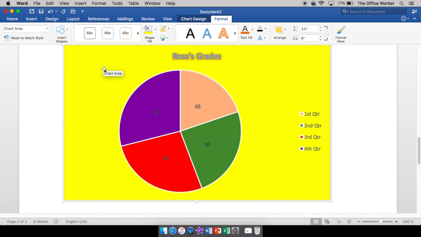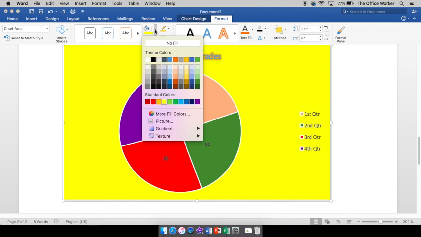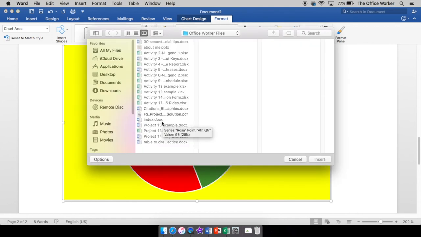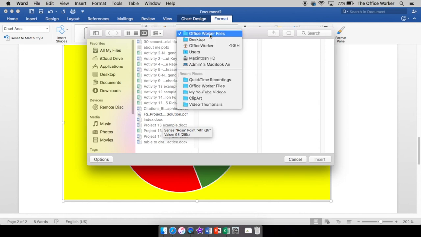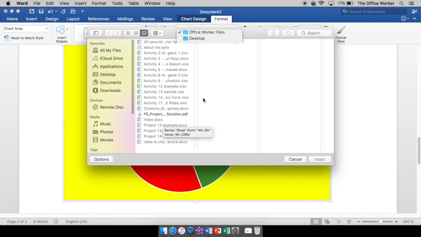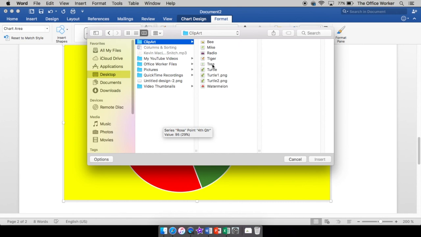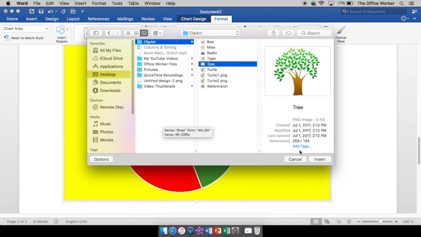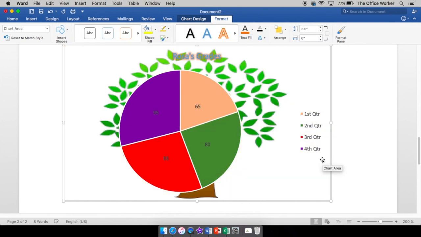Okay. If you want to have a picture, I've never needed to do this, so I have not done it myself, but let's see what would happen. You can have a picture. Now, I haven't done it because of this: your chart is going to block your picture. So it seems a little silly to have a picture there, but it's entirely up to you.